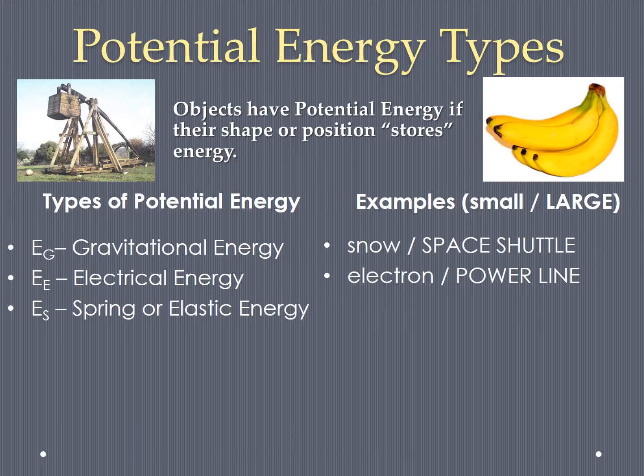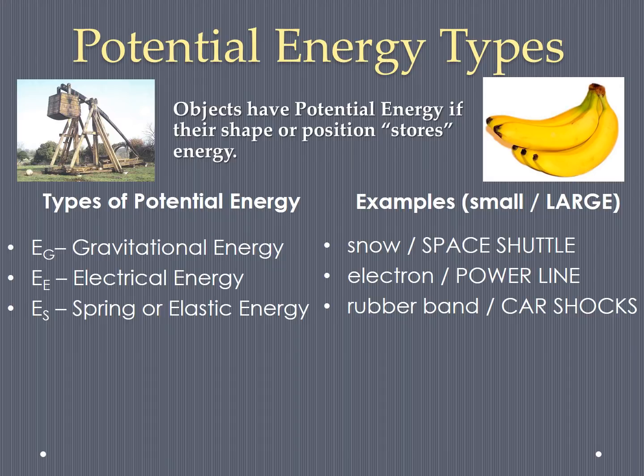Spring or elastic energy. So when you think of springs or elastic bands, these are the two things that always come up in my mind. A rubber band you can think of as elastic energy because the other name for it is actually an elastic band. It stretches apart and then goes back to its normal shape after a while. So a rubber band has a little bit. Car shocks, which allow the car to actually move the way it needs to move, have actually a lot of stored potential energy.